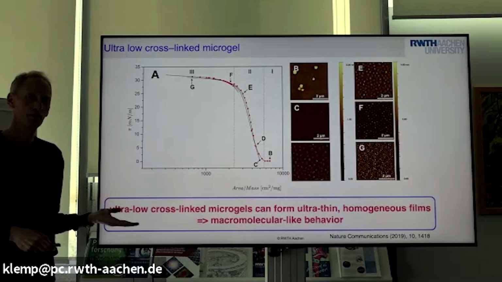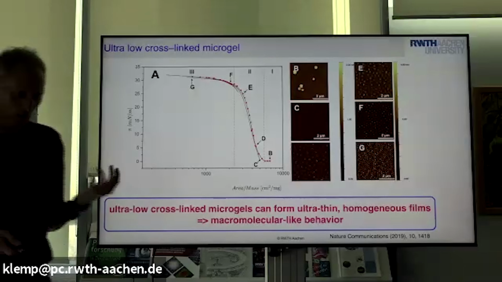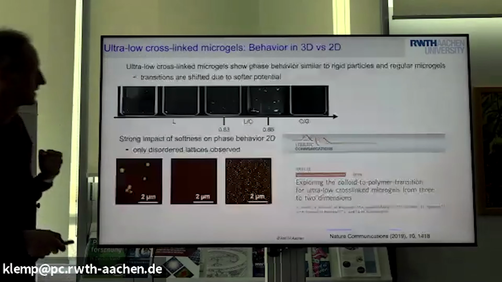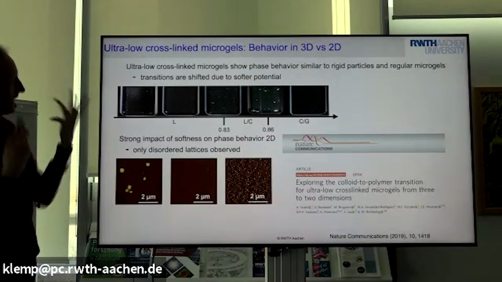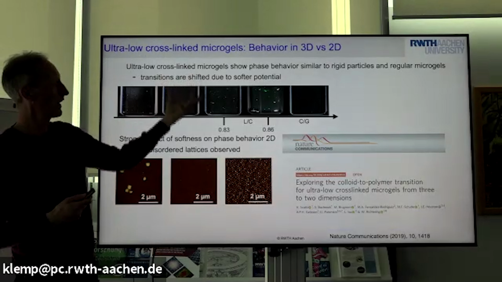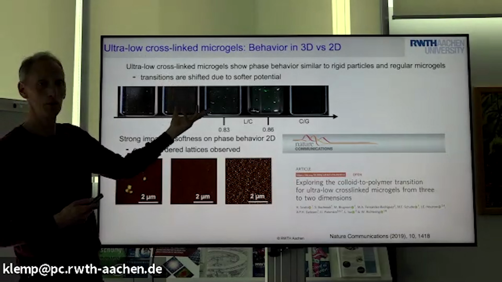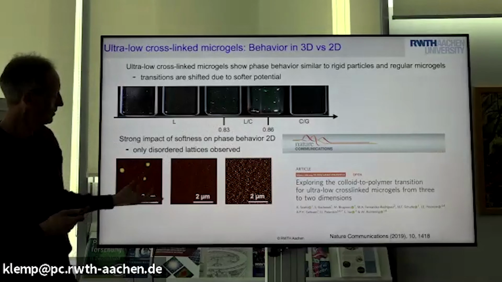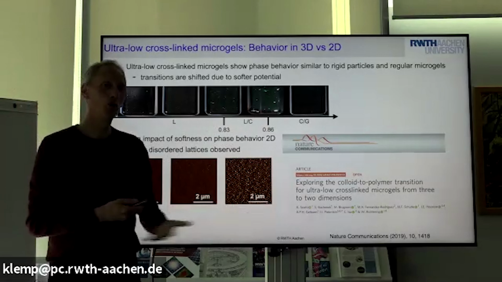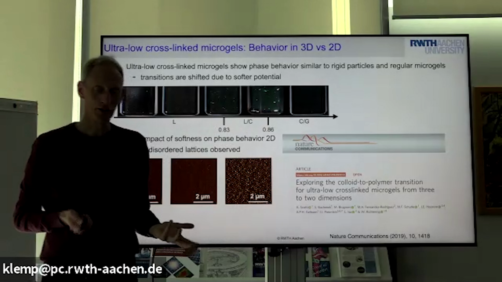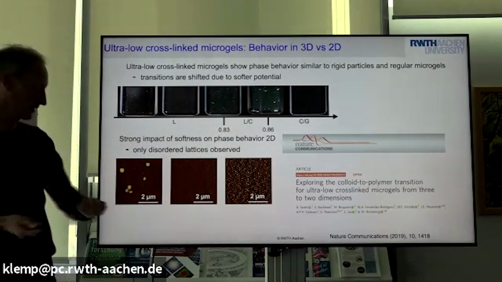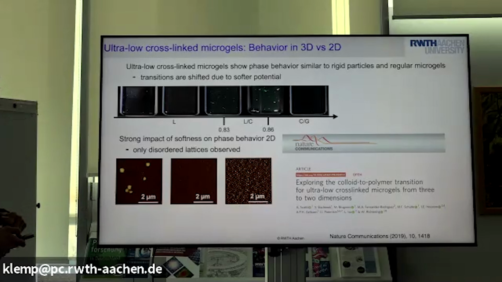It's not a particle. So that shows that this flexibility and adaptivity of these microgels is really strange, such that we would call them a particle in bulk solution because they form colloidal crystals. But at 2D, we would call them a polymer that forms a homogeneous coating. So you can imagine that that would allow us also to play now with coatings if we want to go for different types of applications.